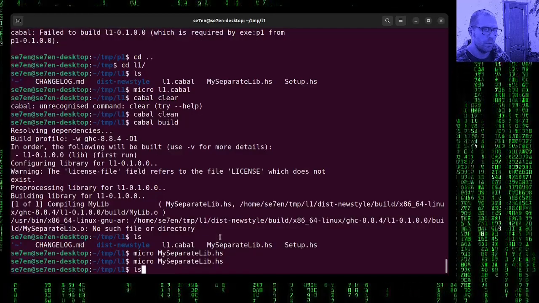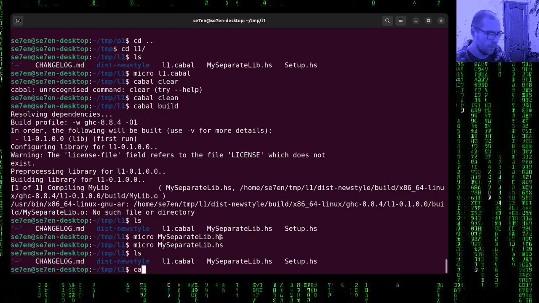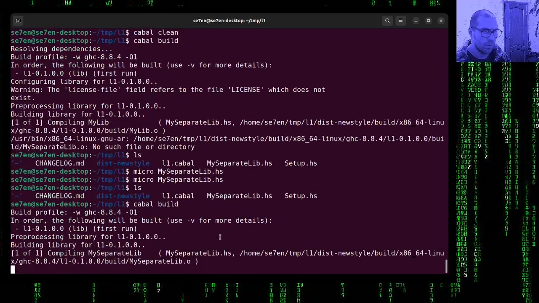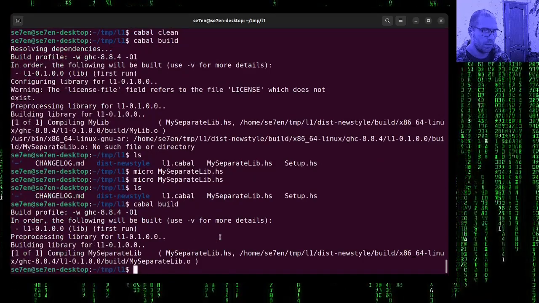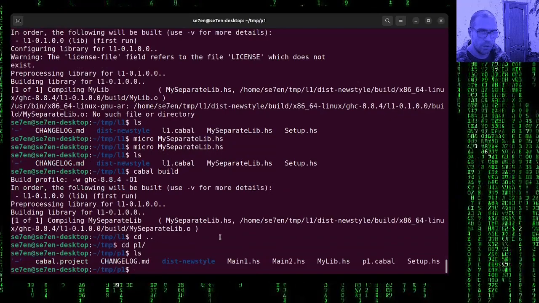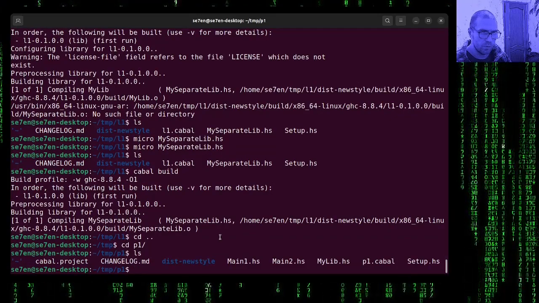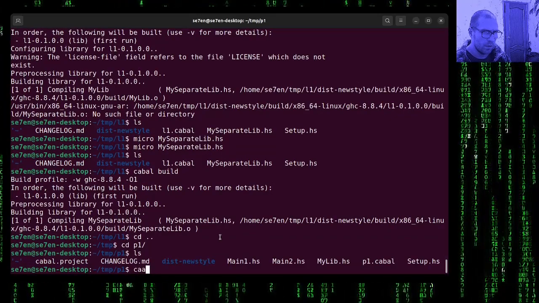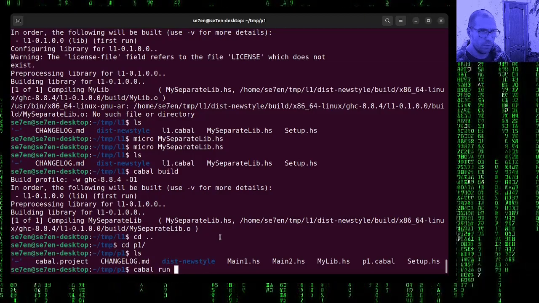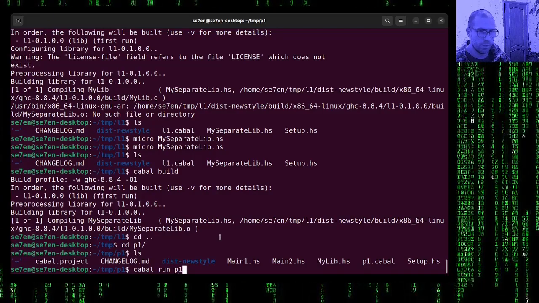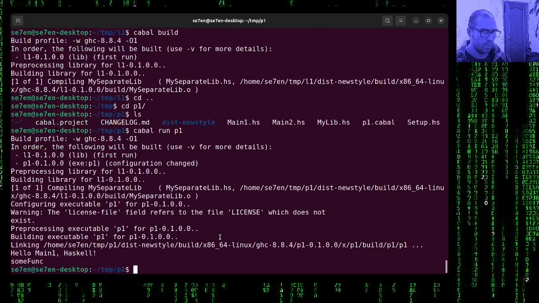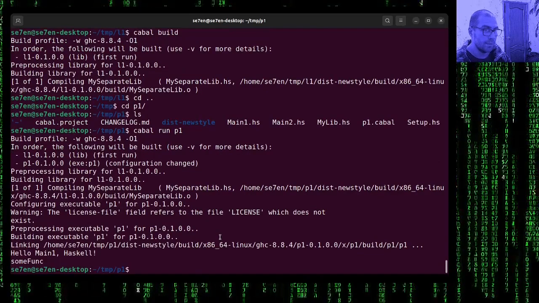Okay, we do this. Now we have these files here, and let's try to build. And yes, we're done. Now we go to our project again, and here we can try to run our Cabal project with target p1. And yes, it is done.